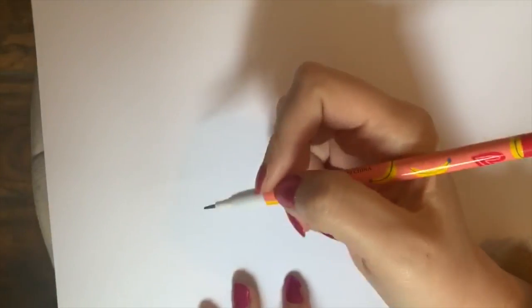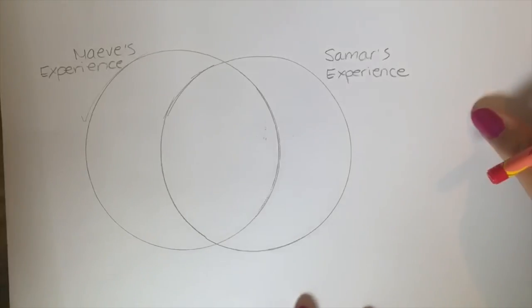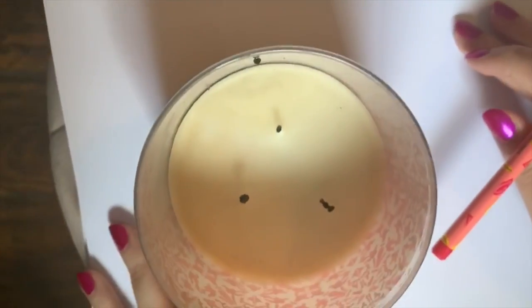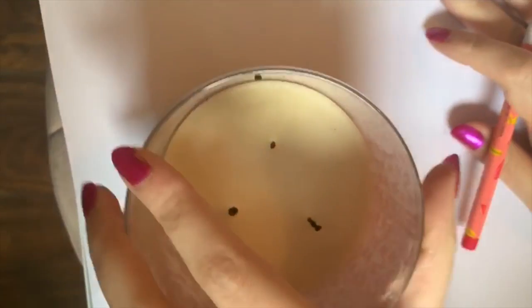Okay, so now that we have all of our materials together, let's get drawing our own Venn diagram. First thing we want to do is get our materials together. So I'm first going to grab my piece of paper, and then I'm going to get my pencil. Got my pencil. Okay, so we're trying to get our Venn diagram to look like this. This is our final product. Alrighty, so I have everything. Now I need to get my object that is round. So I have my candle here with me. You may have something else, which is fine. So I have my round object.